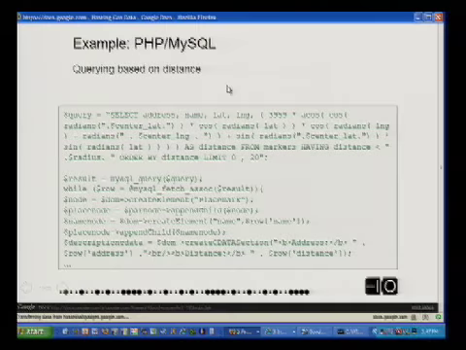I don't have really good math skills, but you can just find this. These are well-known algorithms. See that first number, 3959? That's if you're using miles as your distance. There are other numbers that you can plug in for kilometers or meters. And I do KML support, so all my examples end up being KML.